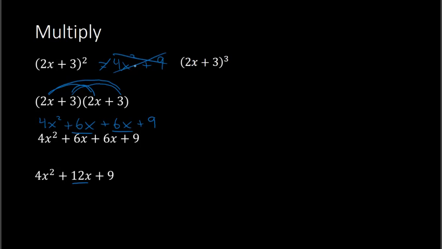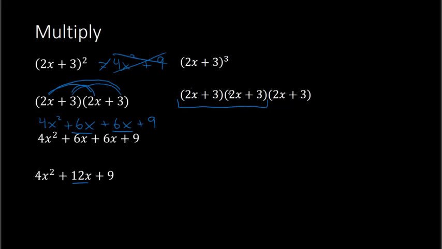Here we see one more where you have 2x plus 3 cubed. Once again, it's not the same thing as 2x cubed and then 3 cubed. This is going to have a lot more terms than that. 2x plus 3 cubed means we have 2x plus 3 times 2x plus 3 times 2x plus 3. So this one is just tedious. It's not difficult, it's just tedious, where we have to distribute the 2x and the 3 to both terms.